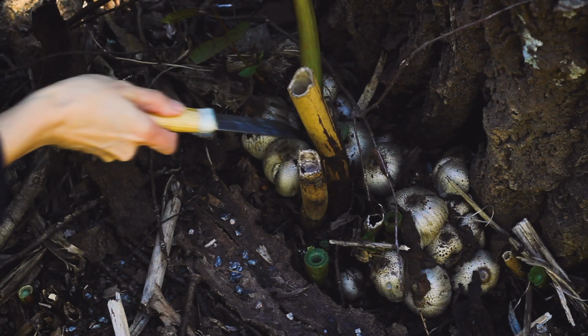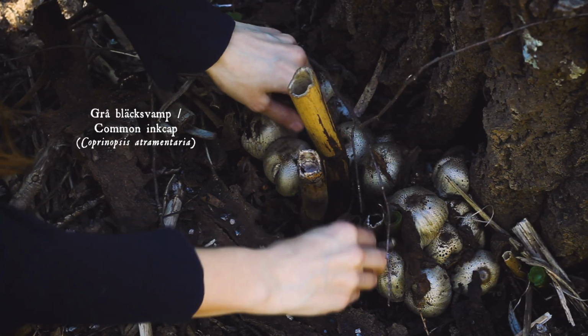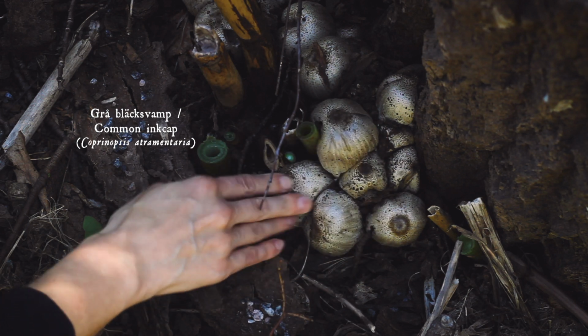And if you add some iron sulphate, the dye turns green. Green is a difficult colour to get when dyeing with plants, so I really want to try this.